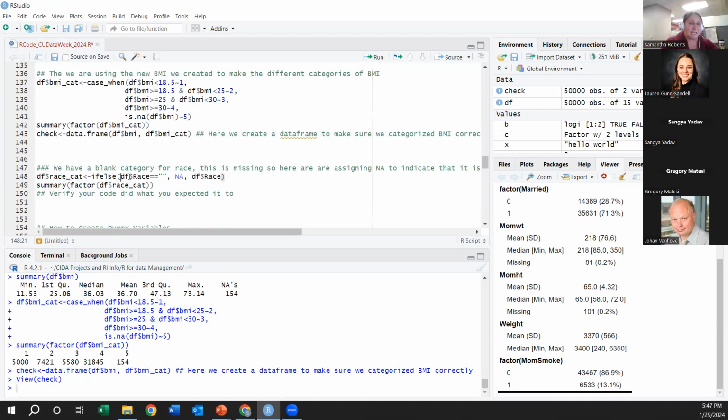So if else, I'm saying if this equals. Again, in R, you rarely, if ever, use a single equal sign, unless you're working in tidyverse, which is within that package. But if you want to say something equals something, you use 2 equals when you're creating a variable.